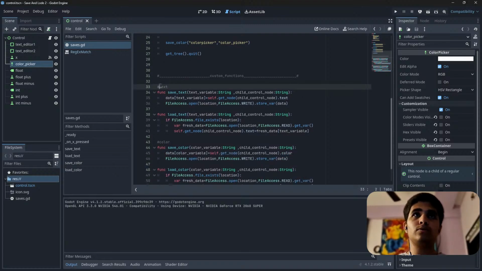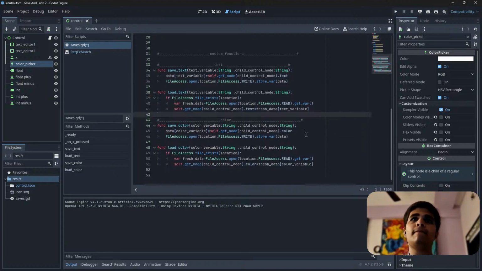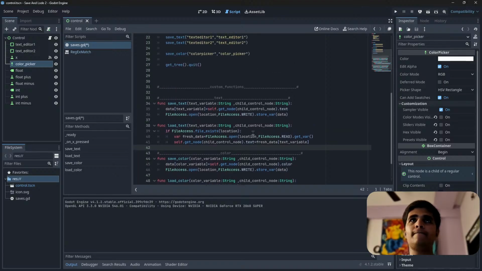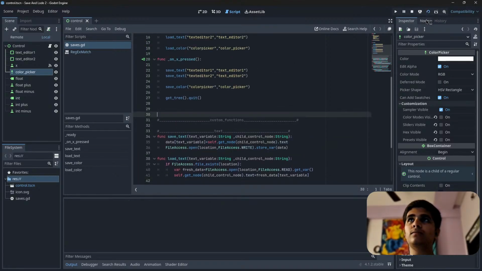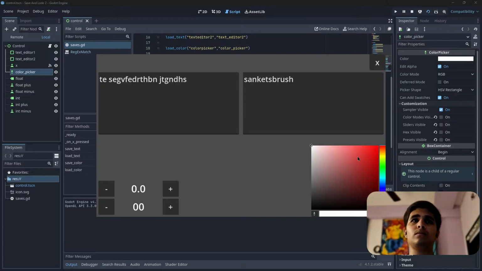Let me just throw some more obvious gaps here. I hope this works. Okay, this is working fine.